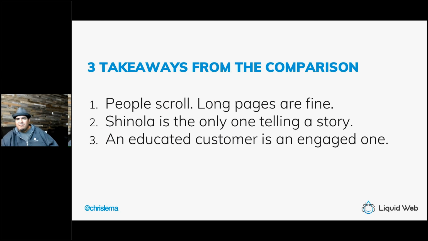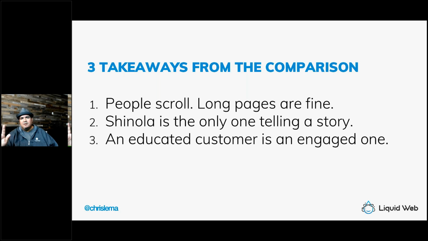And what do we take away from this? Well, first of all, people do scroll. If there's a reason to scroll, people do. Long pages are fine. The other thing to note is that Shinola is the only one in this comparison that's actually telling you a story, and that an educated customer is an engaged one. The more I know about this product, the more I know how it's made and all this backstory behind it, the more interested I become. And that helps with conversion.